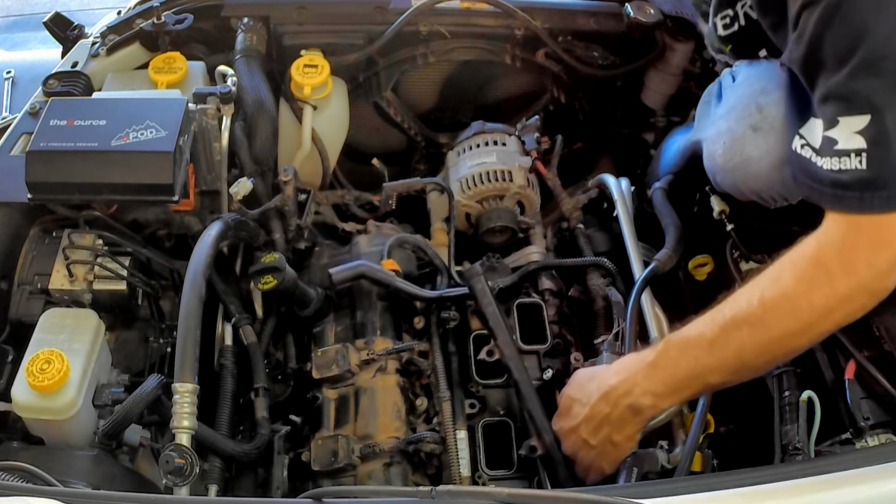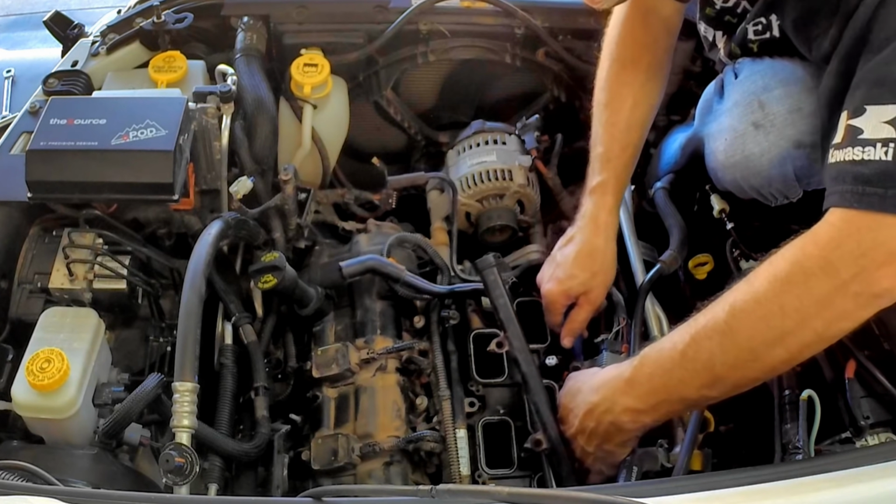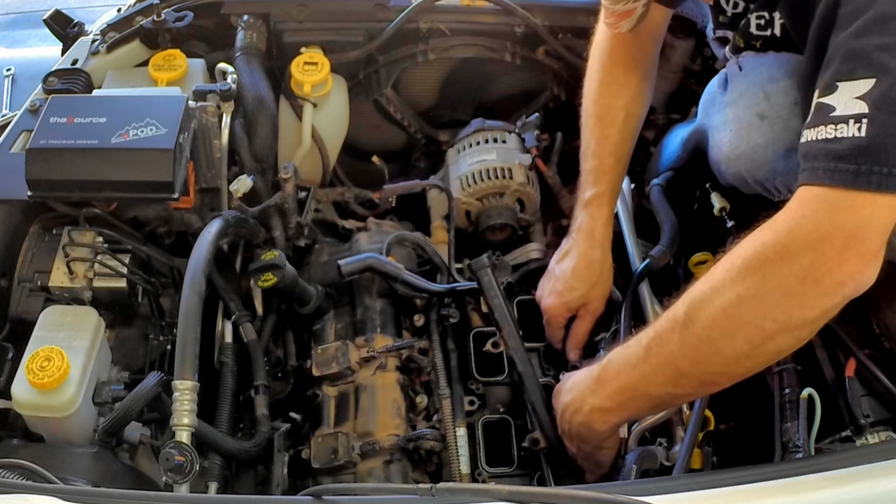Make sure you don't lose these O-rings or the fuel injectors.